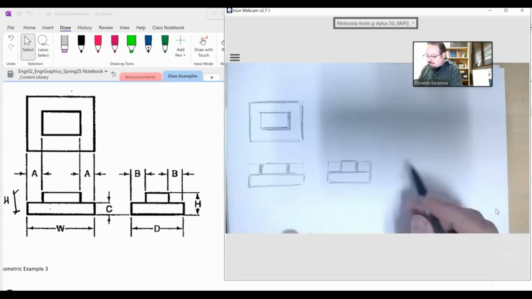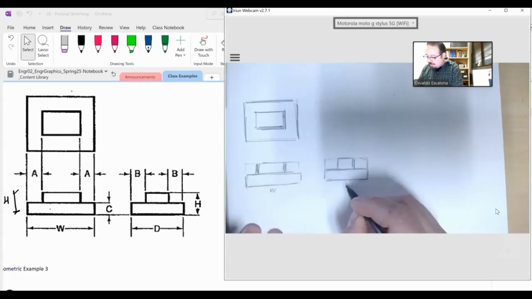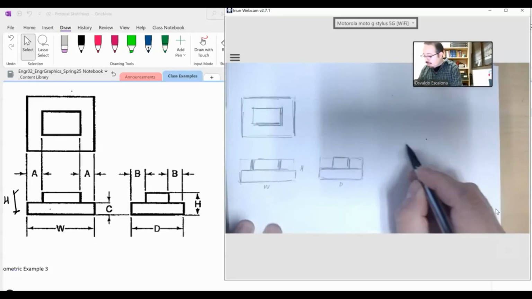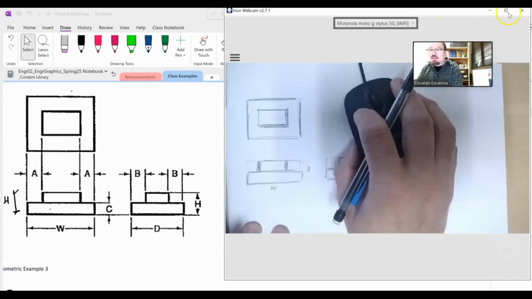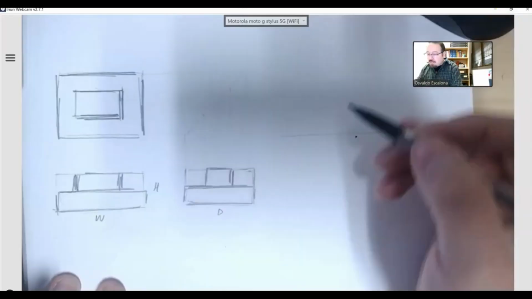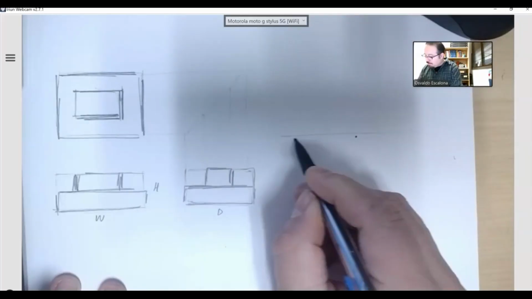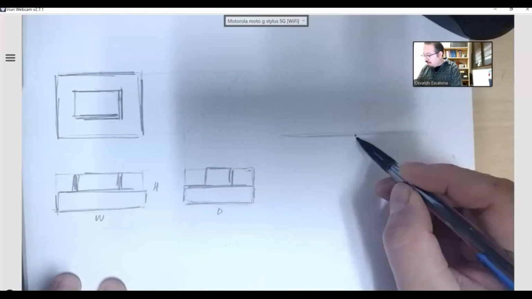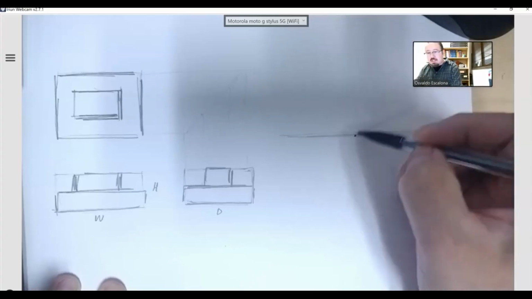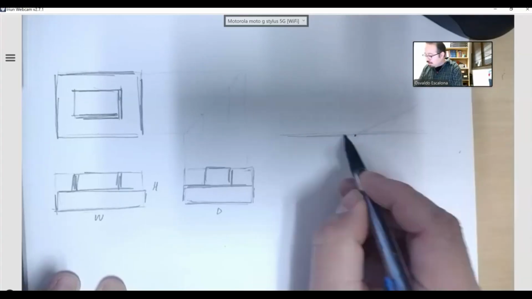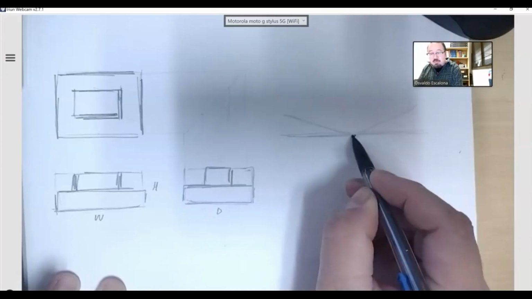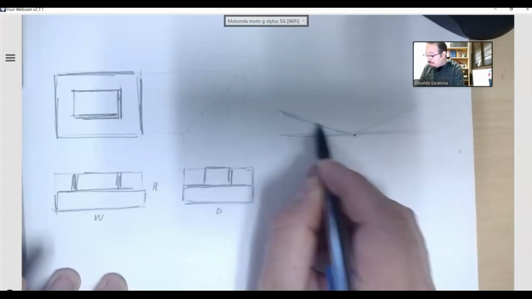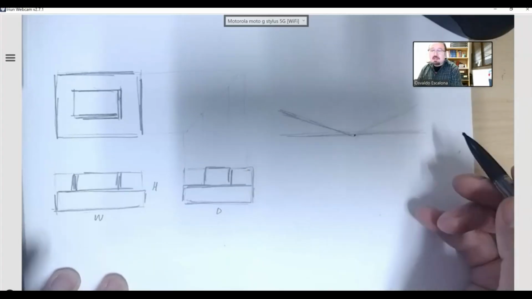Again, what you start is you start with your width, start with your depth, you start with your height. And then you start making a box. Let's say I'm going to start somewhere about there. I'm going to make this bigger. You start making a line like that. Then you go about 30 degrees. And I told you how I do it. I usually imagine that it goes in 33 to get about 30 degrees. Somewhere about that. You guys have squares, and you can do it with the squares much nicer, better than me.